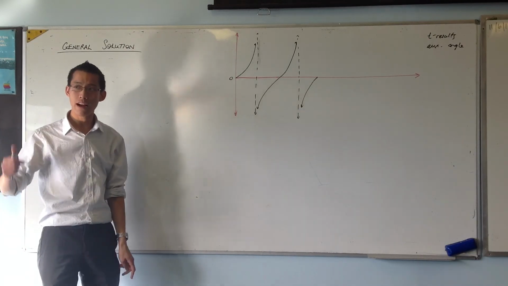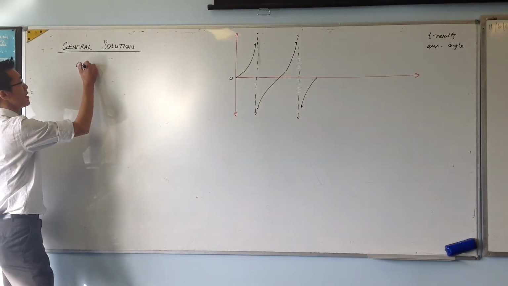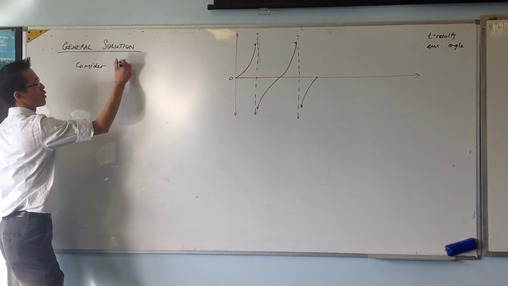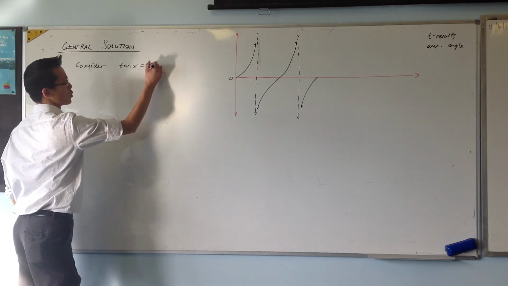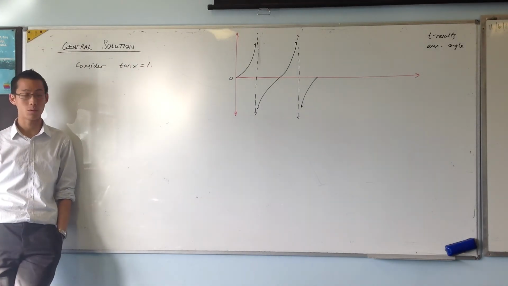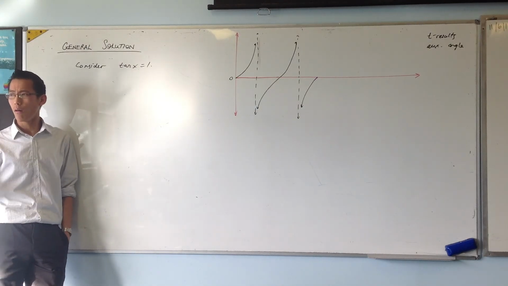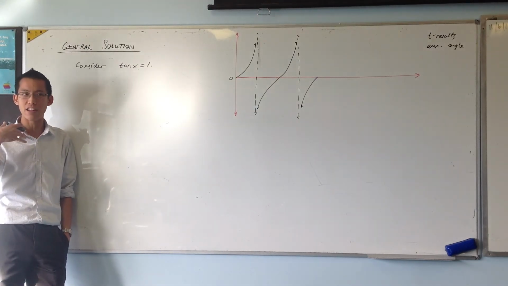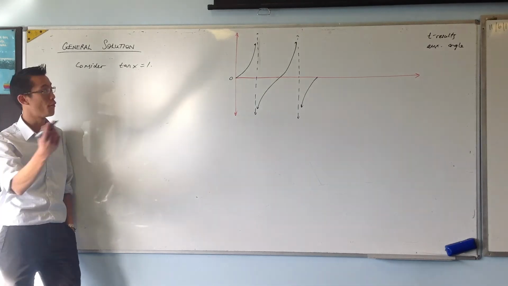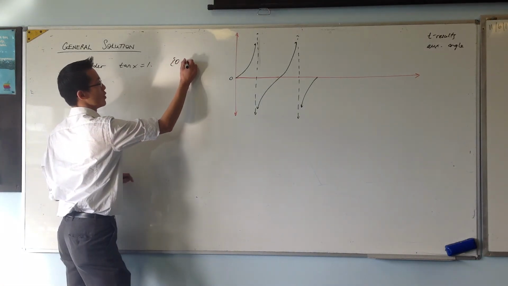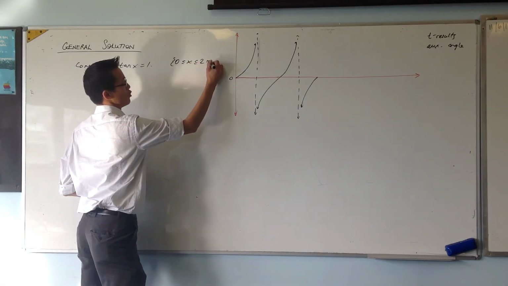Okay? So to draw out the way it works, let's consider just a nice simple equation like tan x is equal to 1. Okay? Tan x is equal to 1. Now, ordinarily, we would get supplied a domain with this kind of question. For instance, because you guys voted for radians, 0 to 2 pi.